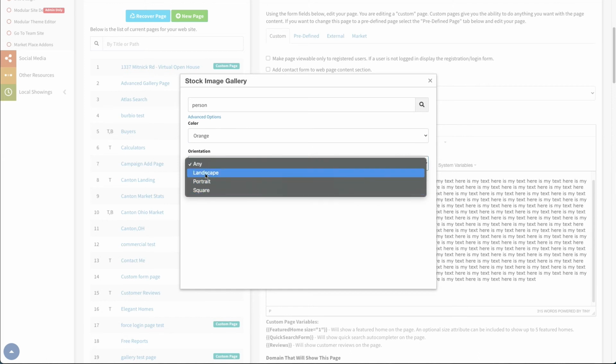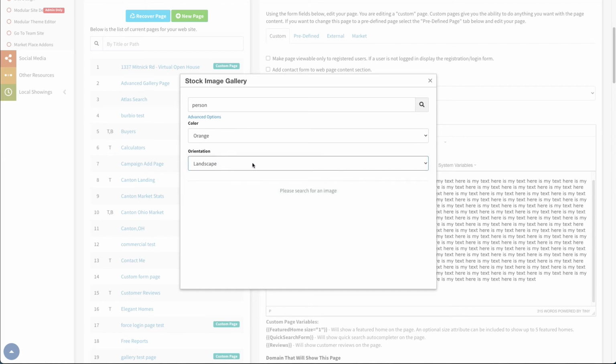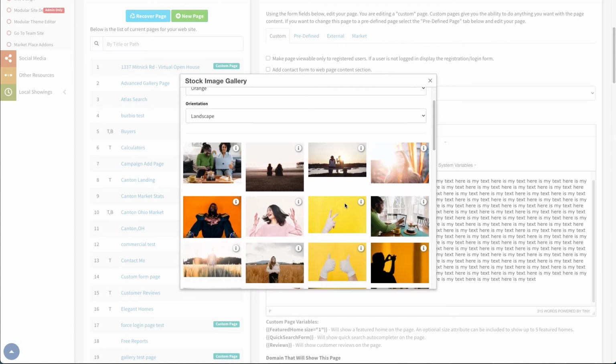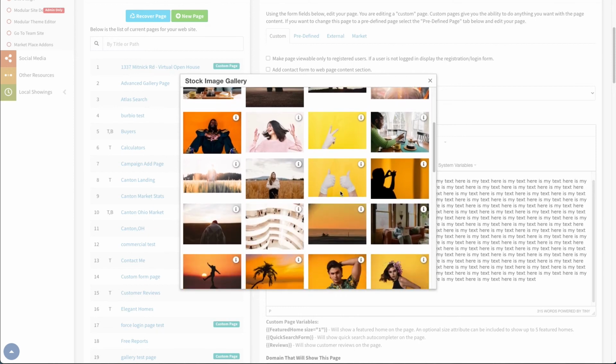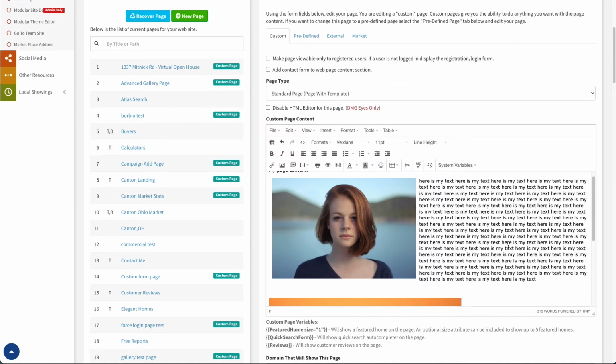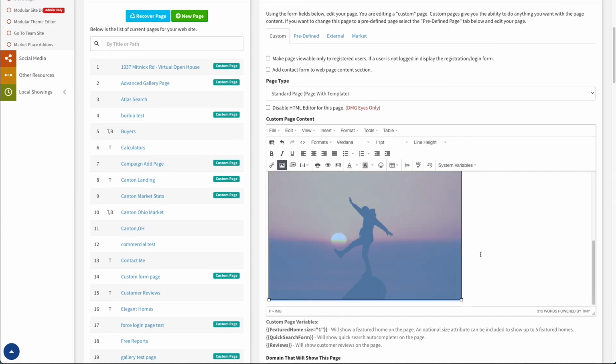And then we'll also pick one that's, let's say we want a landscape photo instead. So now we'll click search with those parameters. And there we go. So now you can see that we have landscape photos. It's taking a little artistic license with the orange part. That's kind of orange, but you get the idea. It gives you kind of a theme to the photos. You can see that orange is kind of the primary color on each of these. This is a neat one. There we go. And just like the other image, it drops it right into place. So super simple. And that's kind of the beauty of this thing.